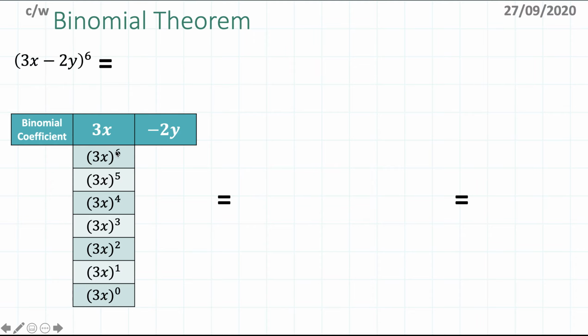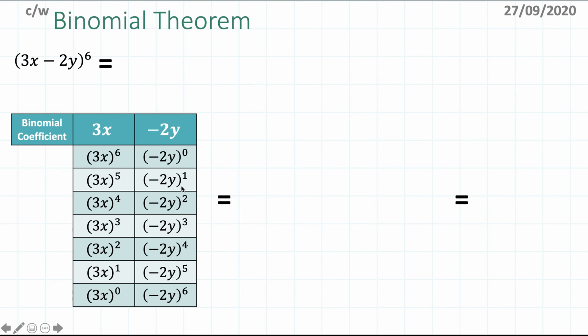So the first term is going to decrease in power, and notice how the bracket, the 6 power belongs to the 3 and the x. So if you're going to use rules of exponents, this 6 is going to be the power of 3 and the power of x. So that will happen in the next table. And the same thing with the negative 2y.